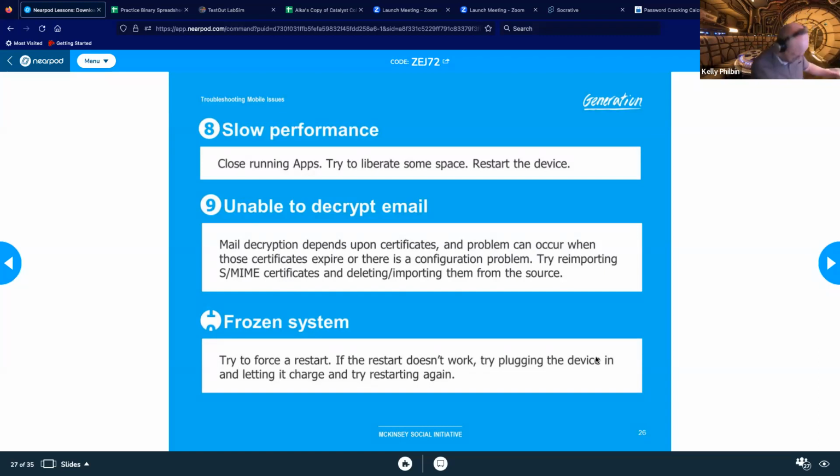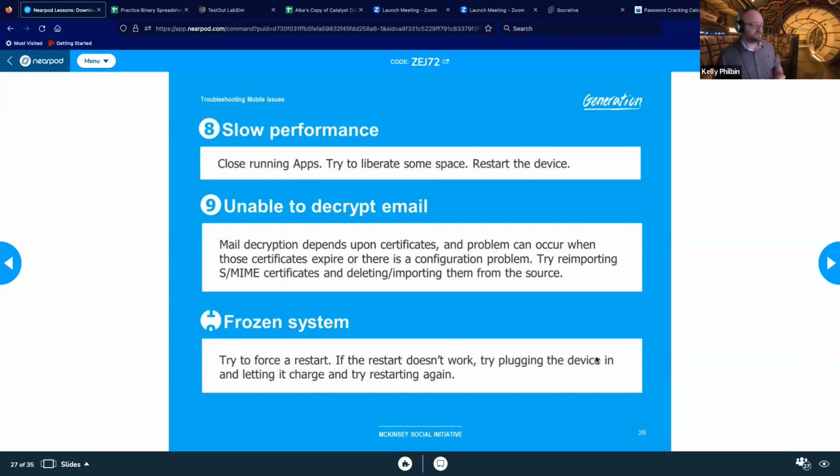Email decryption. If it's unable to decrypt, your decryption depends on certificates. And sometimes those certificates expire. But there's also a configuration problem. Like if you have the wrong date and time, the date and time might be out of the range of what the certificate is.